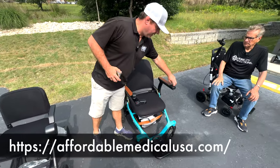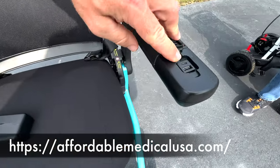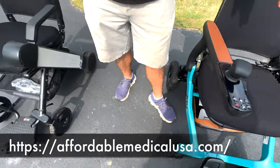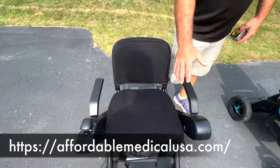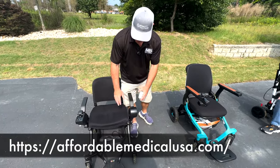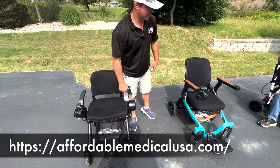And you have the convenient USB, both of them built right onto the joystick or the remote. All three of these chairs, you can move the joystick from right to left. This is set at 18 inches. You can make this into 16 inches, so this can be very narrow. You just have to do a couple changes, and you can increase this handlebar height with this one.